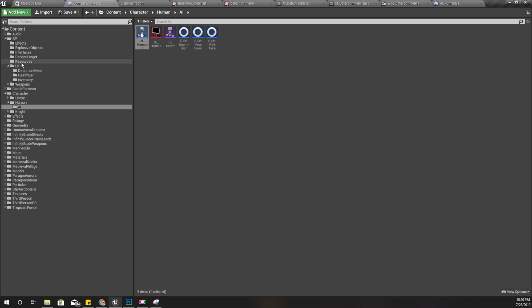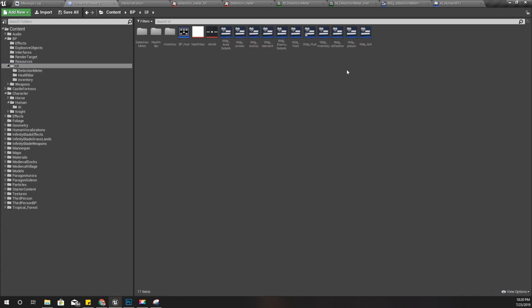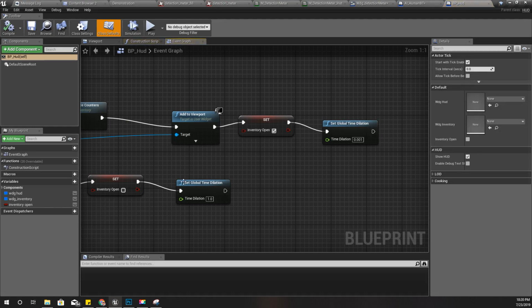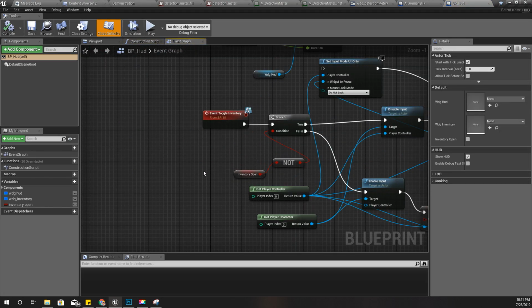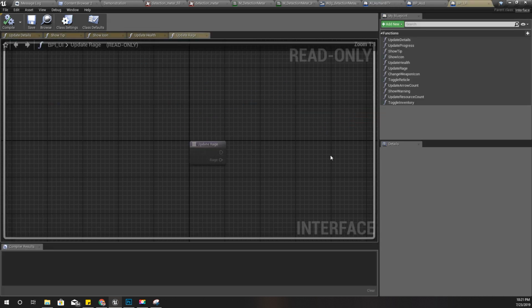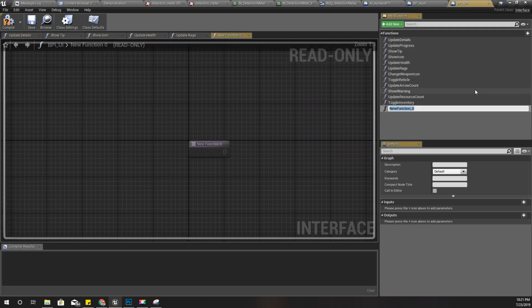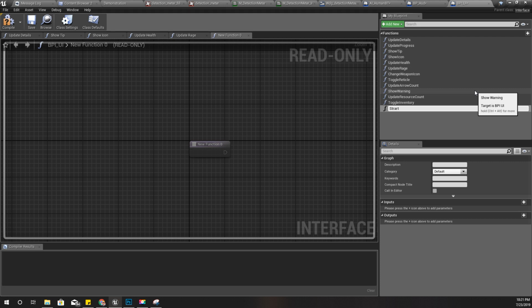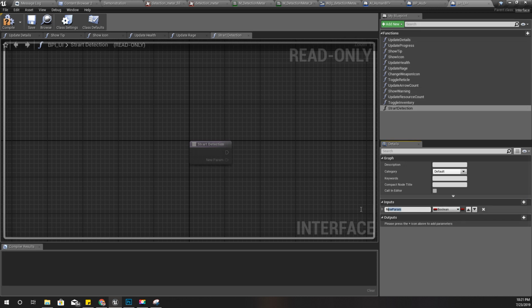So therefore I'll open my HUD blueprint. And here I'll create another interface method in BPI UI, and I'll name it start detection. As the input I'll give actor.